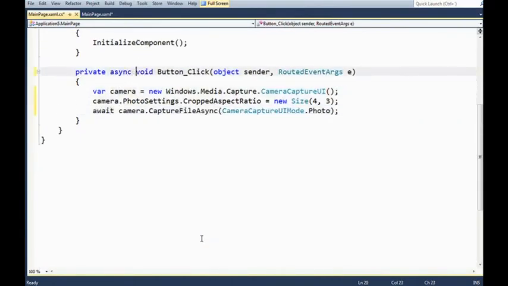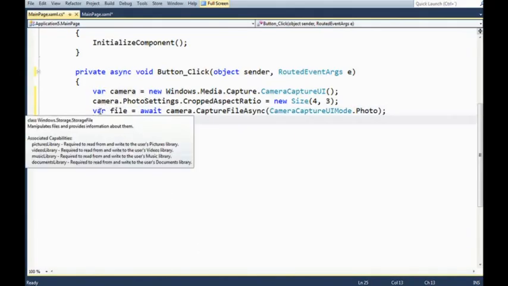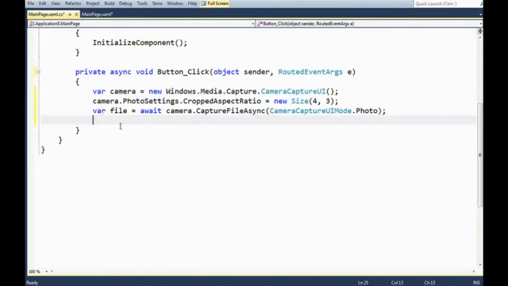So I'm going to make this an asynchronous function, and I'm going to say, at this point, let the user take a picture, yield control back to the UI loop so that my application keeps responsive, doesn't rust over, and then when the picture becomes available after the await completes, please assign it to variable file. And if you look here, as you can see, this thing returns a storage file. So that's nice. We can actually get access to the file.